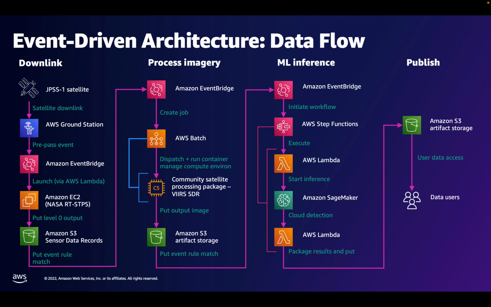So that's another place where, for example, if you wanted to provide the ability for a customer to request data from a particular pass that hasn't happened yet, then you could provide that access through the scheduling interface. Of course, there's a lot of other foundational stuff that would have to be in place. The satellite would have to be onboarded to the account and so on. If you're talking about post-processing or after the fact, then that's all defined by what you decide to architect in the publish column over here.